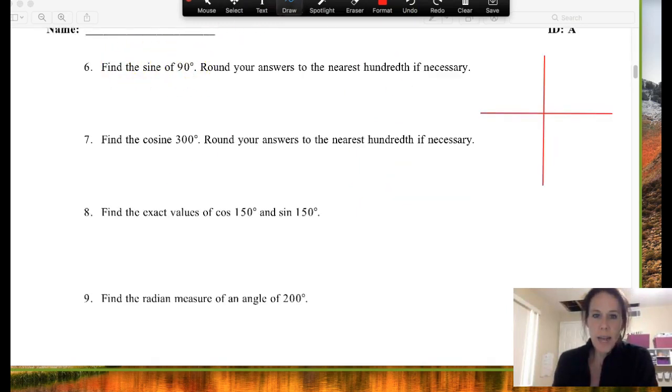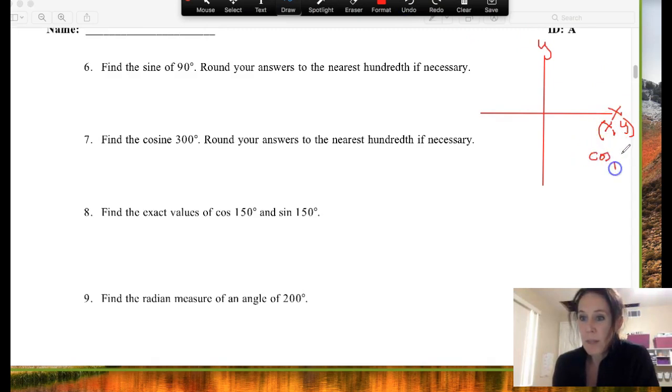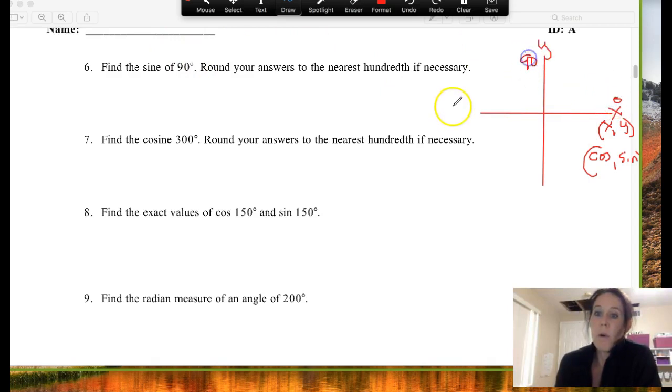Okay, we want to find the sine of 90. Without using a calculator, you can do it using your unit circle. Remember your coordinate axes, your x and y. Your x-axis is the cosine, and your y is the sine. If you think of it like that, in your coordinate points, with your xy point, you're going to have cosine, sine. So if I want 90, this is 0, this is 90, 180, 270. We already went over that part.